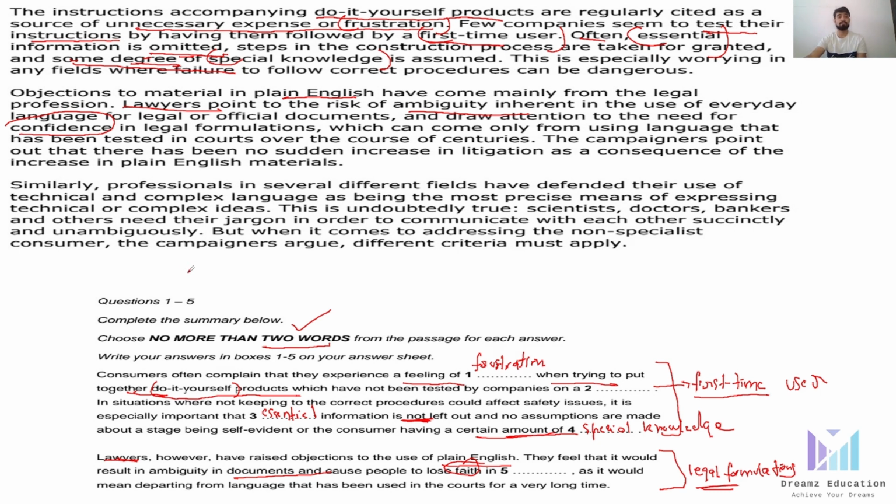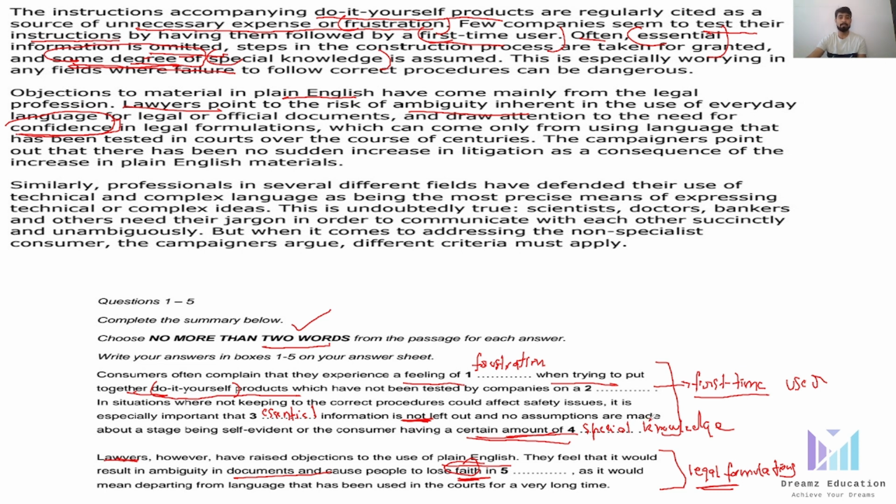So what happens is most of the time your neighboring words will be very important for you to find the exact word as an answer. Not the exact word, but the synonym of it or some relatable word. In this case they have asked us faith, and in the passage there is a word called confidence, so that is almost relatable, correct? A synonym. In the previous question, they said a certain amount of dash, and the passage said some degree of dash. As soon as your neighboring word is followed, there is your answer, but that neighboring word will be a synonym of it.